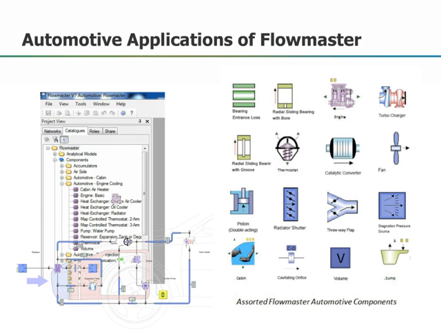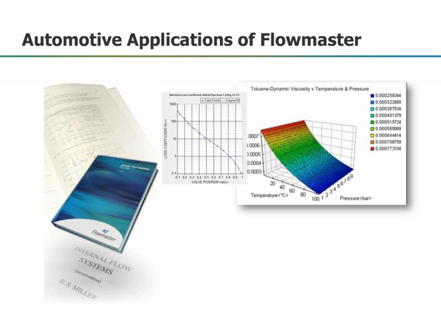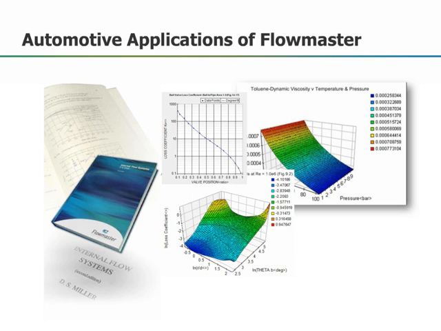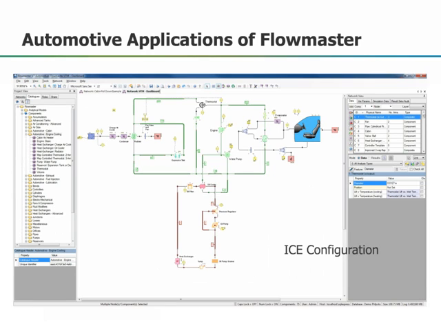With built-in libraries of components specific to the automotive industry, built-in pressure drop performance data based off the published works of D.S. Miller, and fluid properties including the NIST database, it's possible to model different vehicle fluid systems and configurations. In today's webinar, productive simulation techniques and the capabilities of Flowmaster will be discussed in further detail in analyzing an engine cooling model.